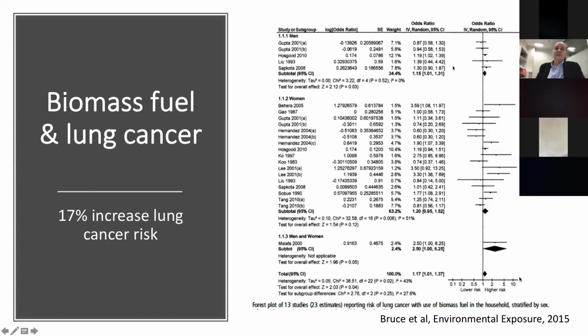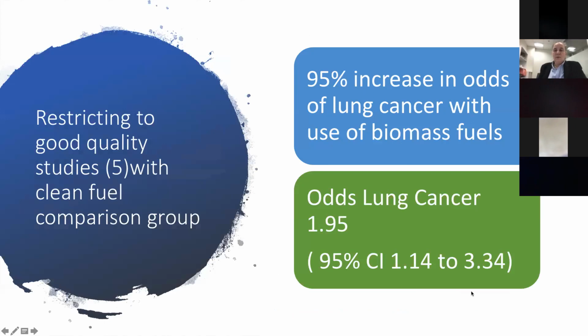And what they've shown when they put all of these studies together with not that much heterogeneity, they're fairly similar, is a 17% increase in the risk of lung cancer if you are exposed to biomass fuels. So they have definitely shown this. However, it's only a small number of studies, but a large number of cases. They did realise, however, that some of the studies were not terribly good with their comparison group classification. So they asked if people were exposed to certain biomass fuels. However, the comparison group was not clear. So the comparison group may also have been exposed to a different biomass fuel.